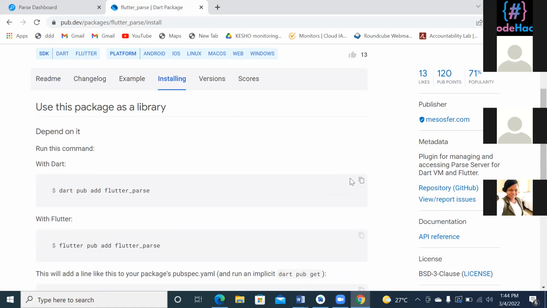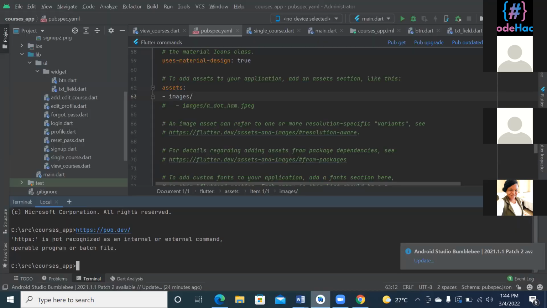Sorry, you're with Flutter. Take the second one, the Flutter one. Yes, awesome. And then let's go to our Android Studio, or if you're using Visual Studio Code, go to Visual Studio Code, and then you're going to paste. Right click and paste, or Control V, here in the terminal. Yes, this time we are in the terminal. Press enter.